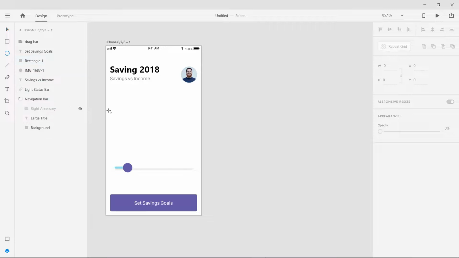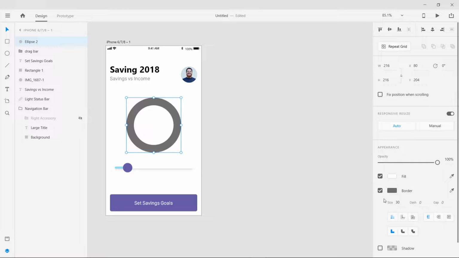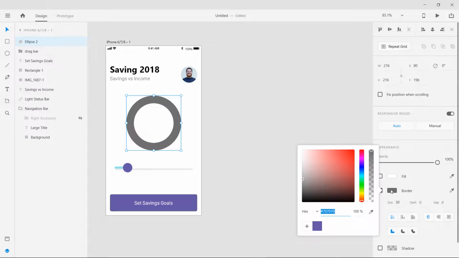Okay, so now we need to create this middle element, which is our actual circular graph. And for the borders, I'm going to use 30 because we are going to use the border actually. So let's remove the fill. There are many color schemes you can do with this one.